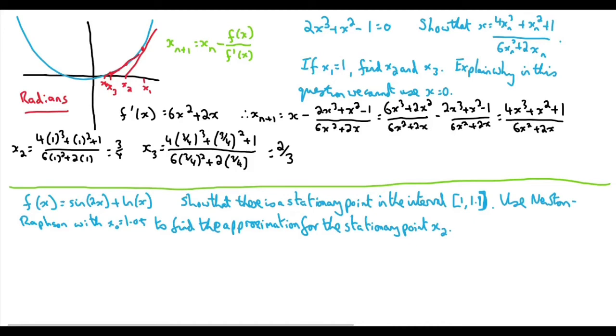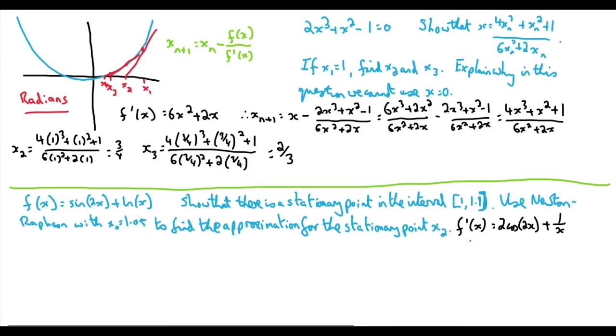Right, so once again, we'll start by differentiating this original function. When you differentiate sine, you're going to get cos, but also you're going to times by the differential of what's in the bracket. So here, 2x differentiated is 2. Together that means we have 2 cos 2x, and then ln x differentiates to 1 over x.